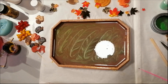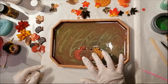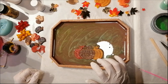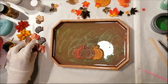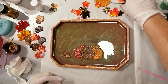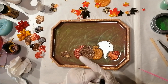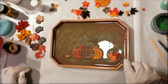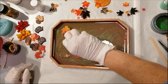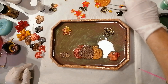Now I'm putting my pieces in. As you can see, you have a flat side and a rough side and you can decide how to place them. I decided to put the smooth side on the bottom because I didn't want air pockets underneath my pieces. If you have the rough side facing up, there's another difficulty — it happened to me that I didn't put enough clear resin on top, so a little bit of those rough pieces poked out the surface of my resin tray at the end. You can fix this by pouring another layer of resin, but I ran out of time and couldn't wait another 24 hours.